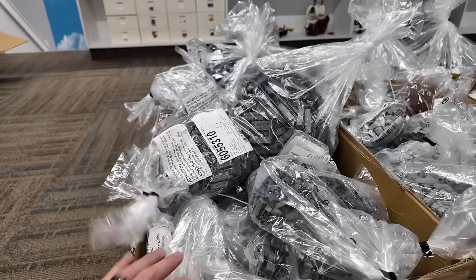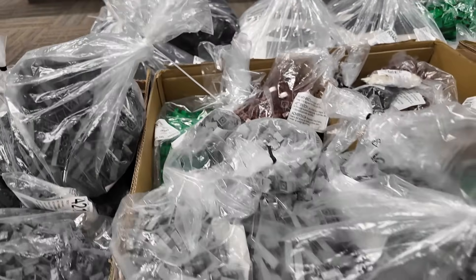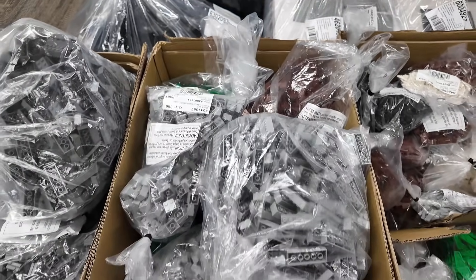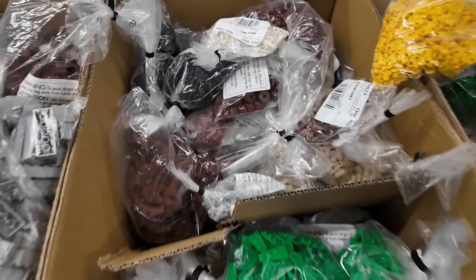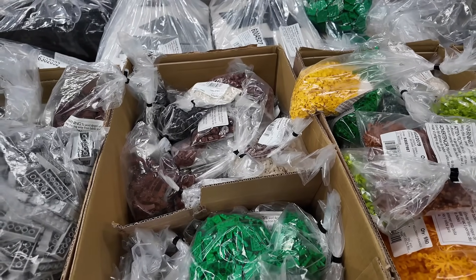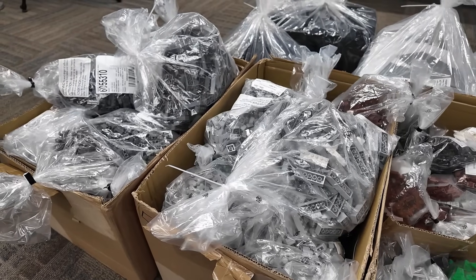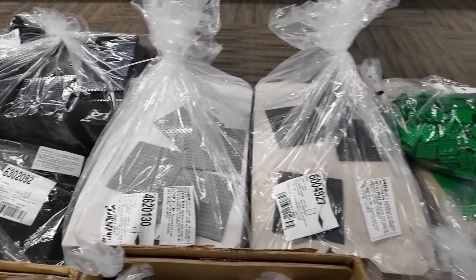That's a little bit better — a little easier to manage. Your basic sorting: masonry and two-by and one-by dark bluish gray all in that box. That's a lot of brick — mountains and roads, that's what we're going to build with those. Light gray brick, not as much of it; got some masonries; there's green in the bottom there, which is good for the mountains as well. And then just a little bit of brown — not much. Maybe I should have ordered more, but this wasn't cheap, and I have to remember I was living within a budget.